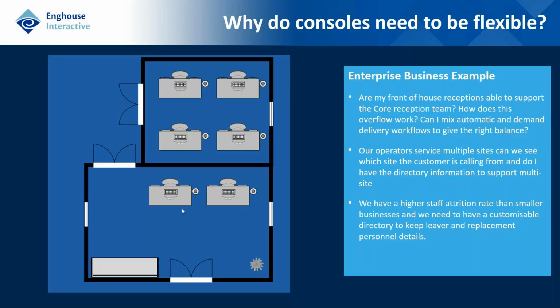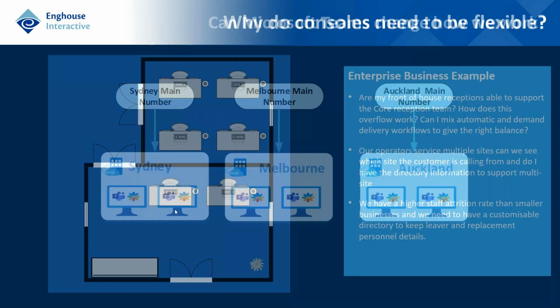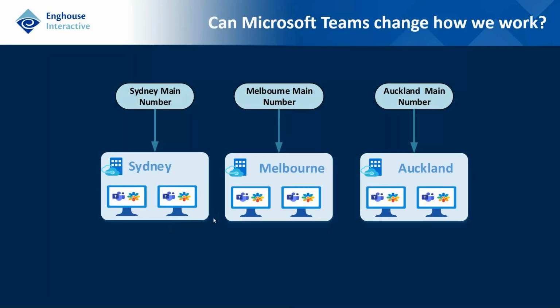So really from today's session, what we're looking into as well is, can teams change the way that the operators work? Well, we've already discussed that they're going to get a little bit more presence-rich information, the busies, the out of offices that are there. We've already discussed that they could be carrying over the out of office information, so they get that extra layer of detail around there as well.